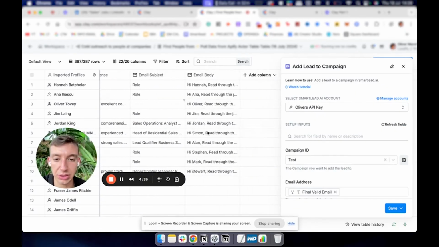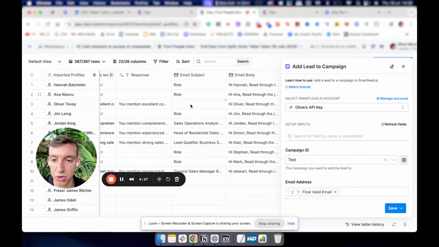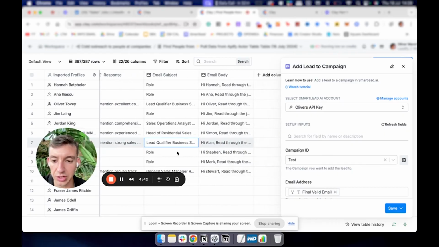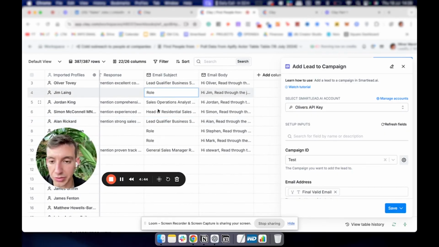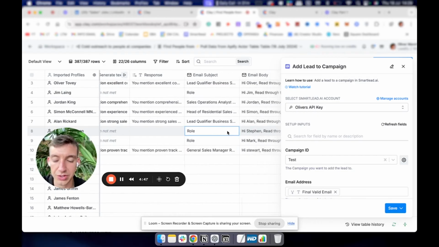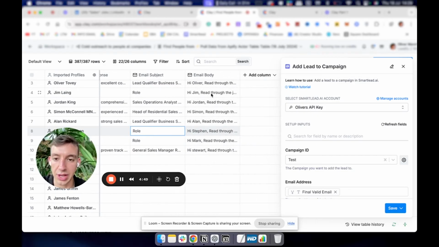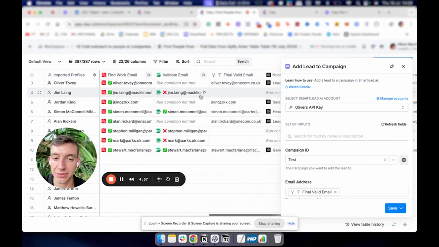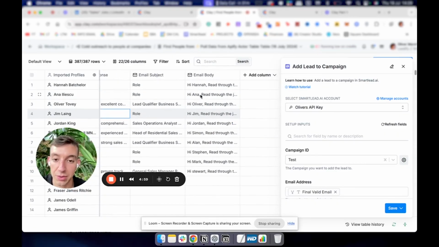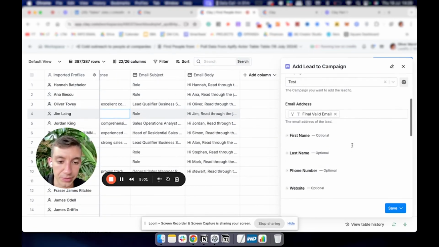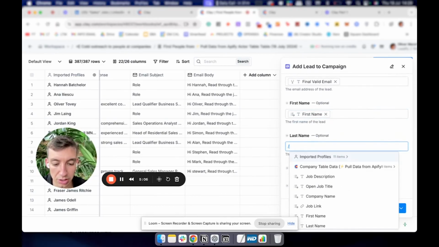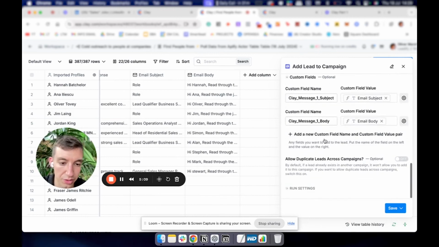Now we come back to the table. And we've got here, you can see the subject. Obviously, it's only going to run if, okay, cool. So it's only going to run the ones that say roll, they haven't run, which is why it just says roll. And we're not going to run it unless we set a conditional on Smart Lead that only runs if the response is empty. It will do it anyway because it hasn't found the valid email, so it won't be pushed into Smart Lead anyways, but we won't do it just in case. So you get the idea, and then first name, we just map the columns. First name, fill all this kind of stuff out, whatever.